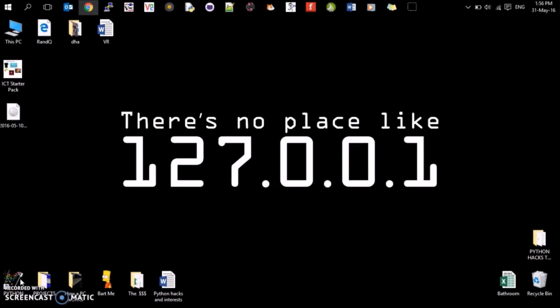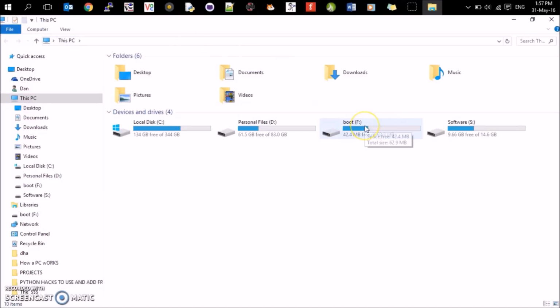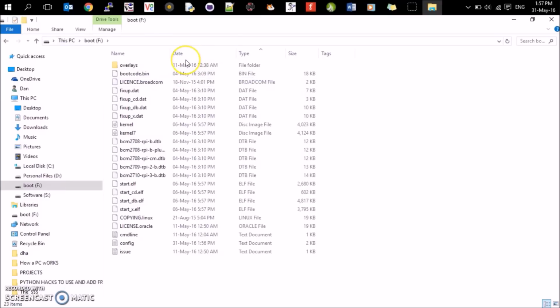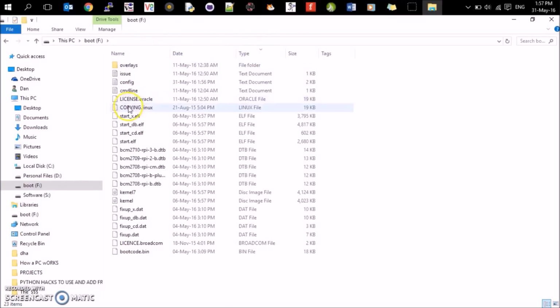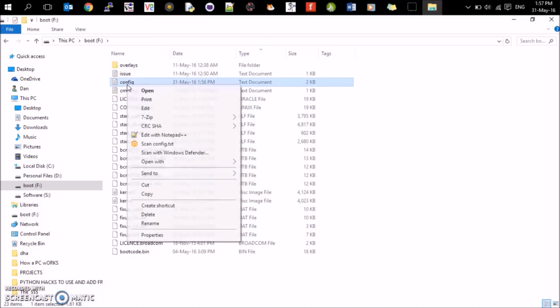Now that your SD card is ready and your image is flashed, there's two simple changes to make to two of the files, and then you're ready to use your Pi Zero on the USB port. So we're going to go to your computer, open up the boot, and we want to find the config file. It's a config text file. So I'm going to press type, just put them in order, and you can see here config is the file to open. Right click, open it with your text editor, Notepad or WordPad, or if you're using anything else, obviously you can open it with that text editor.